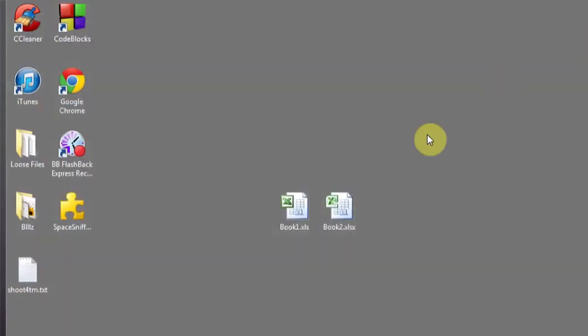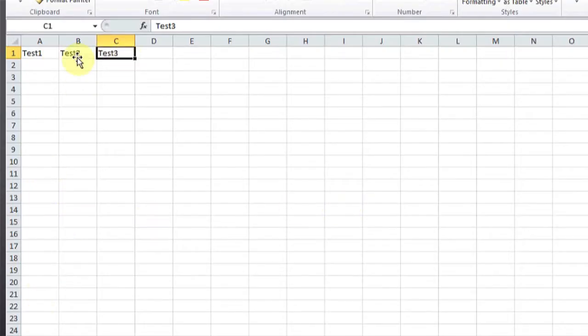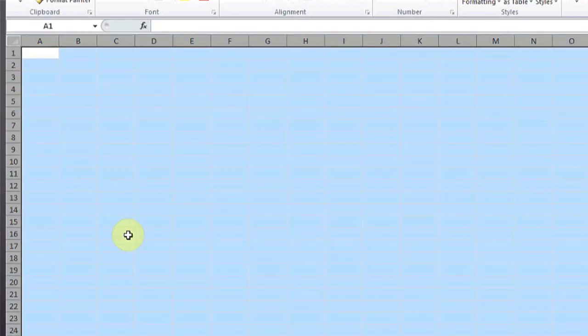Now we're going to open up the other document that we'd like to combine them with. Double-click. Here you can see on Sheet 1 in the same cells we have data. We don't want to overwrite them, so what we're going to do is open up the second sheet, hit Control-A to select all, and then Control-V, or you can right-click Paste.